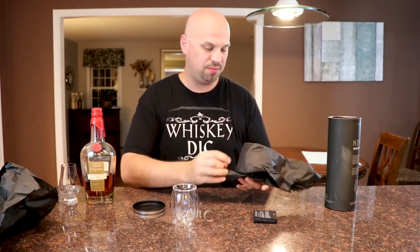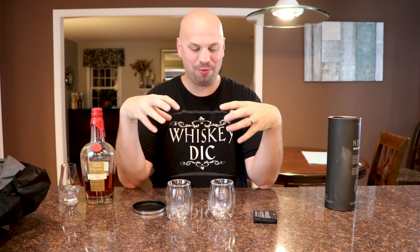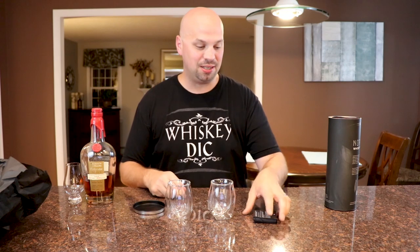When you think about, I didn't want to try to talk over the tissue paper, but when you think about buying one of these for $48, when you could buy a Glencairn for six, well, I guess these are 24 a piece, you realize that you're paying a lot of money. It is a luxury item.